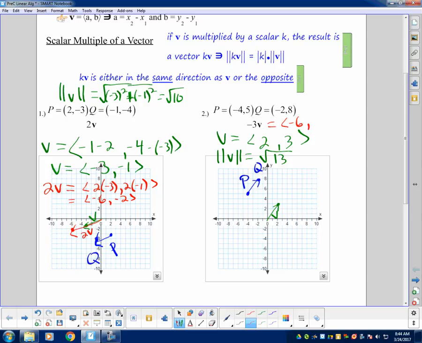-6, -9. If you just know the components a and b, just plot the point, and then connect the origin to that point, you've got it. So -6, -9, it's right here. There is -3V, and we'll label it as such. That's it. Really easy to do. You can see how it connects to our polar coordinates and things like that too.